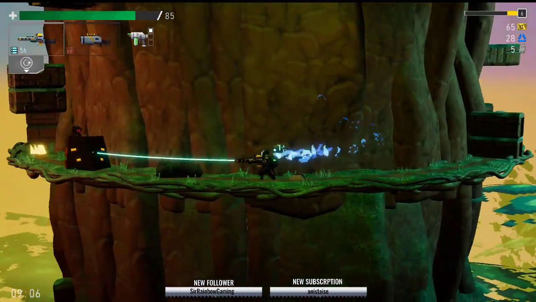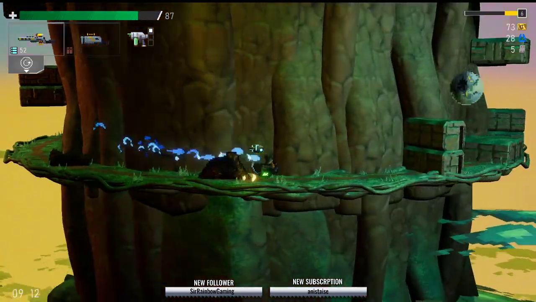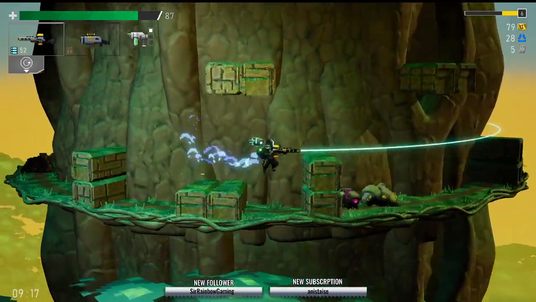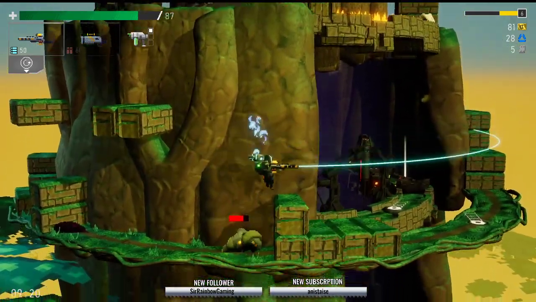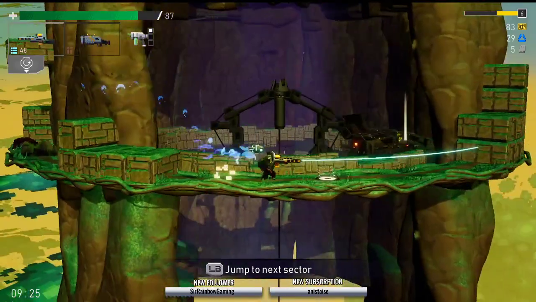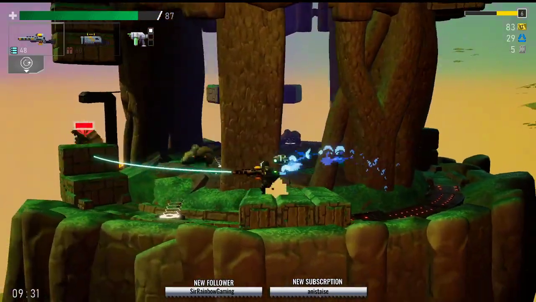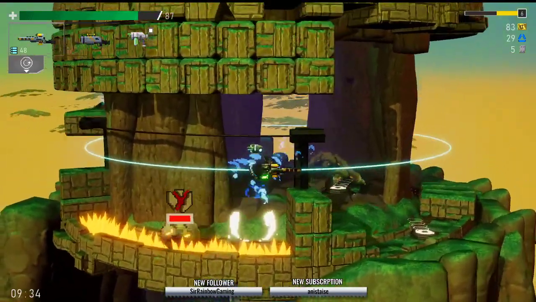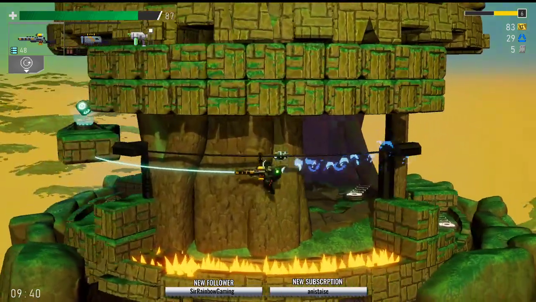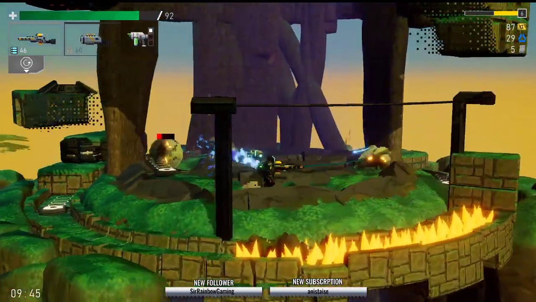Really? Got him. Just bounce on his head. All right, any secrets? I'm gonna mess up again. Oh, he died, I guess. Okay. Collect perk? Yeah, some more max health.